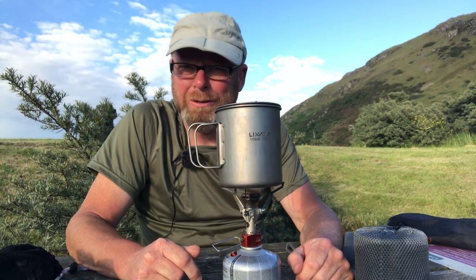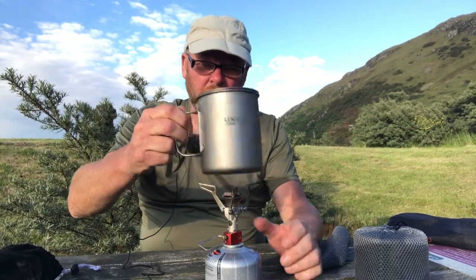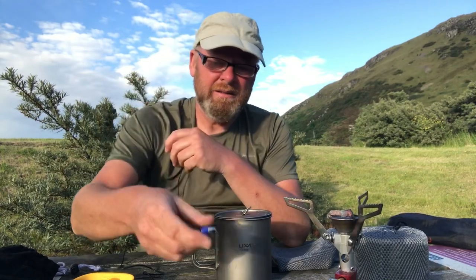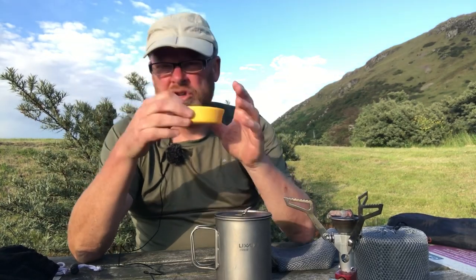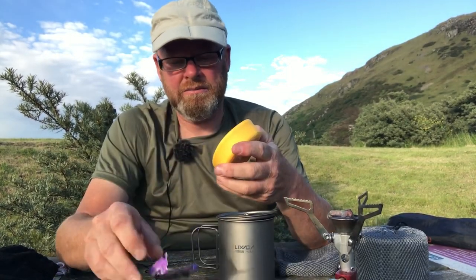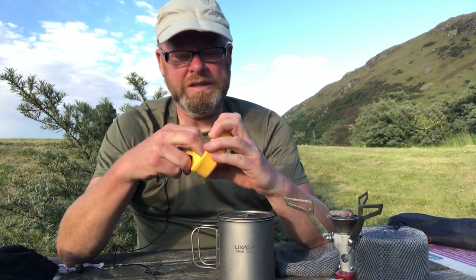I'm looking at that and it looks a bit lopsided, but the table's lopsided. Anyhow, that's the cook pot. I also, in that pot, carry the lighter for the stove. And on top of that pot, within the drawstring bag, I carry a couple of coffees and a tea sachet, with one of these little folding cups.